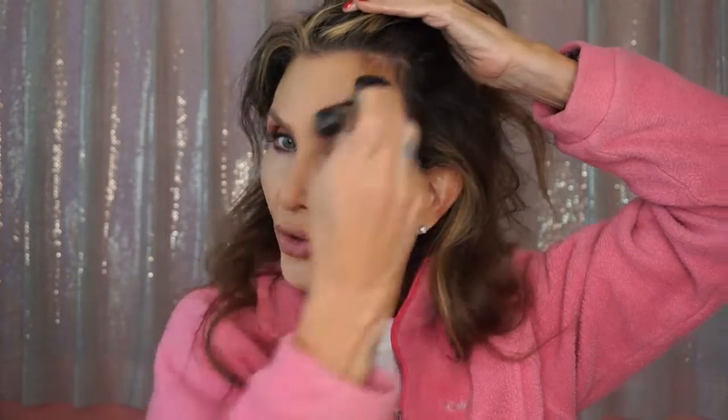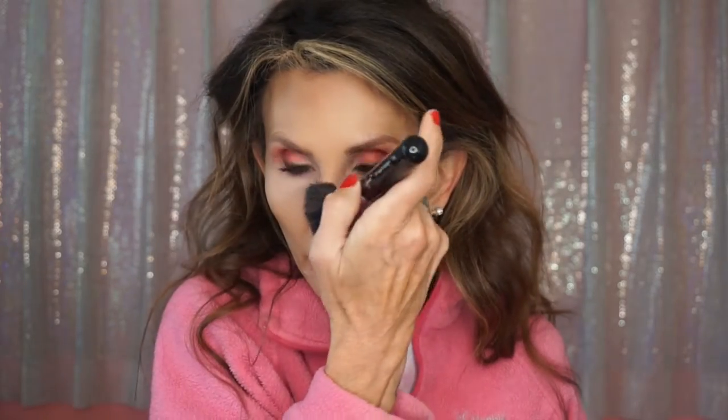All right, so let's say you want to use it for the rest of your steps. Okay, you put on your contour. Lords, are you paying attention? This is where we want it to recede. If you want to simplify your contour and bronzer, this is what you do. You use a concentrated dosage where you want contour. Like this. This is the Ritual. I'm applying the Ritual as a contour right now. Contour my nose with it.